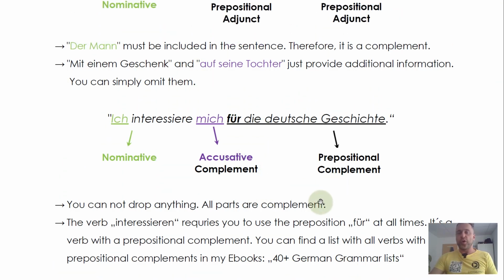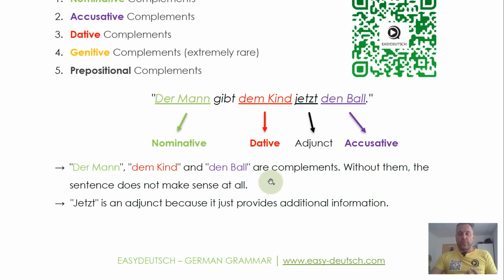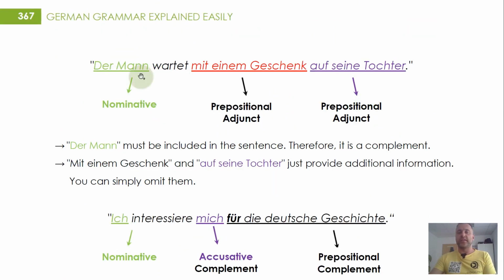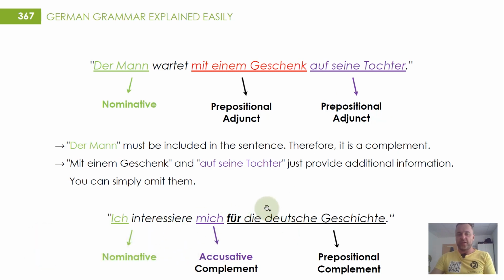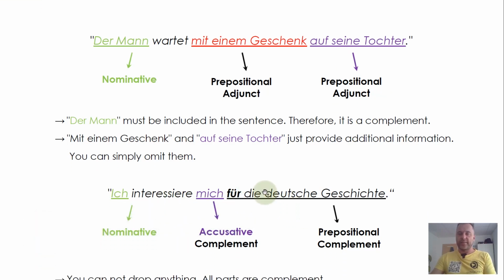Why is it important to know that? Well, if it's just one of those here, you can actually easily leave that out. You just have to know that it's "warten auf." That's something you have to know goes with this preposition, but you can exchange that. You can put something else here between, but here you have to use this even if it's obvious. Here, if it's obvious, you can drop that. This you cannot drop under any circumstances. Here, if it's obvious, if I just told you I'm waiting for my daughter, and then you repeat that, you can actually drop that. Here you really can't. You cannot drop the part with the preposition. And that's why this is important.